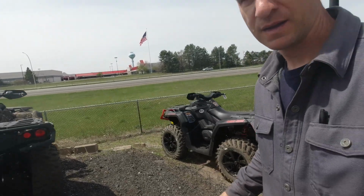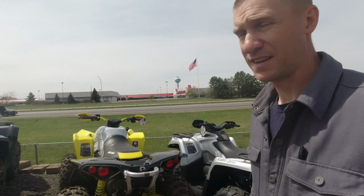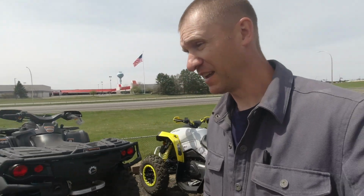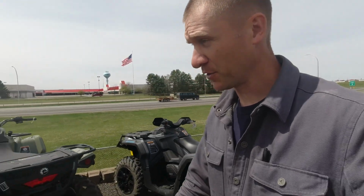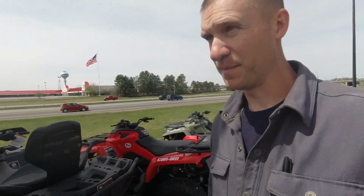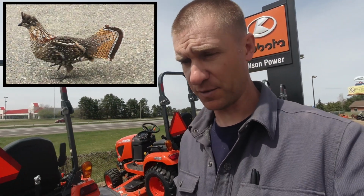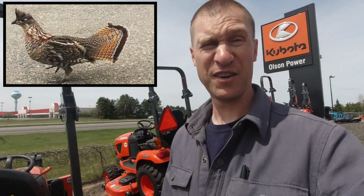Now I could see myself buying another four-wheeler. I kind of missed the one I had. I had a 600 Polaris Sportsman for a long time. I used to plow snow with it, in fact. But yeah, it was kind of fun to have out at the land, bombing around on the trails and even doing some bird hunting. Bird hunting, I mean ruffed grouse. That's what we have in Minnesota, and they're delicious.